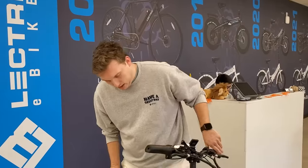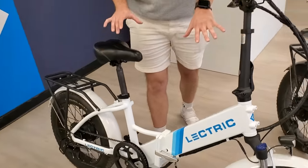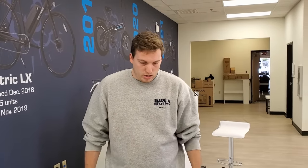The range depends on how you're riding. On flat ground, perfect day, no wind, and you're pedaling, you could get closer to 40 miles. But if you're going uphill it'll be lower. If you use the throttle, you're looking at about 20 miles. The weight of the rider affects everything, just like on a motorcycle — it affects fuel mileage and performance. The total weight capacity of the bike is 330 pounds.